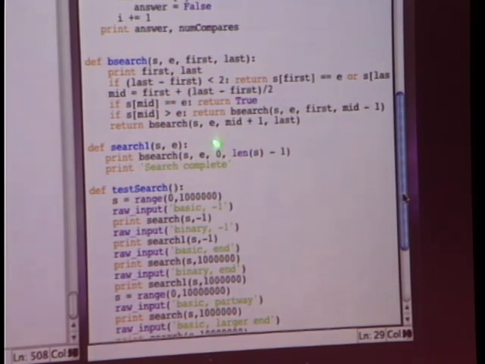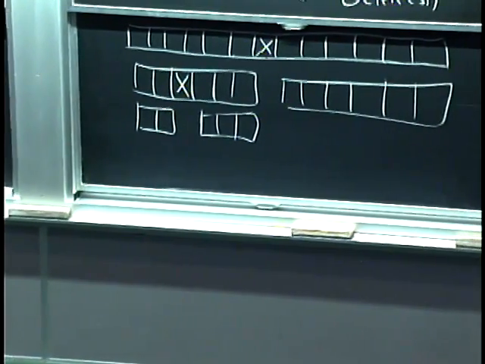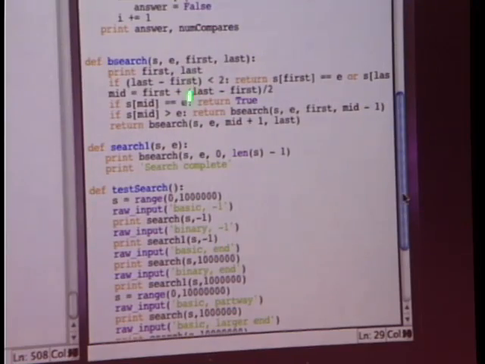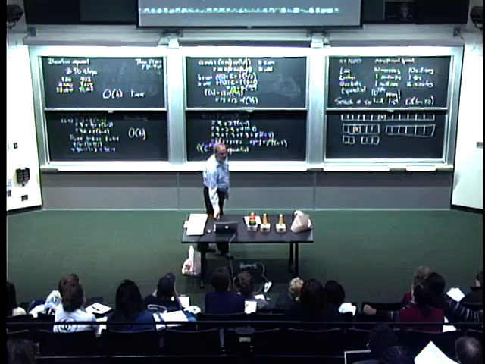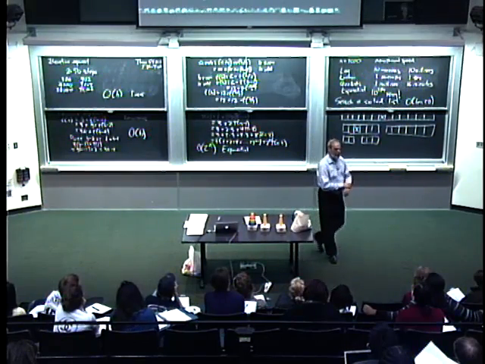Otherwise, I find the midpoint, and notice what it does. First is pointing to the beginning of the list, which initially might be down here at 0, but after a while might be partway through. And to that, I simply add the halfway point. And then I check. If it's at that point, I'm done. If not, if it's greater than the value I'm looking for, I either take one half or the other. Okay, you can see that it is cutting down the problem in half each time, which is good.